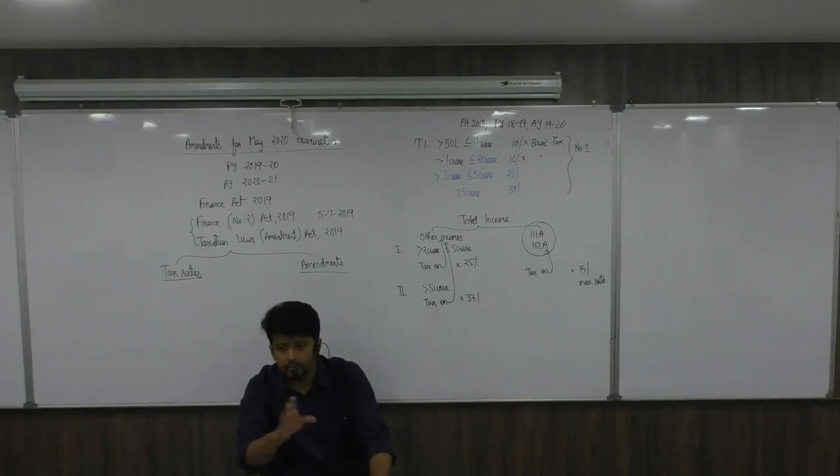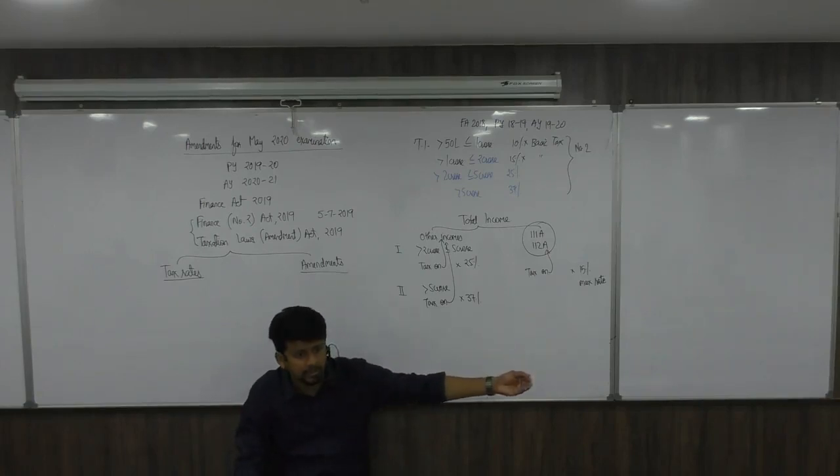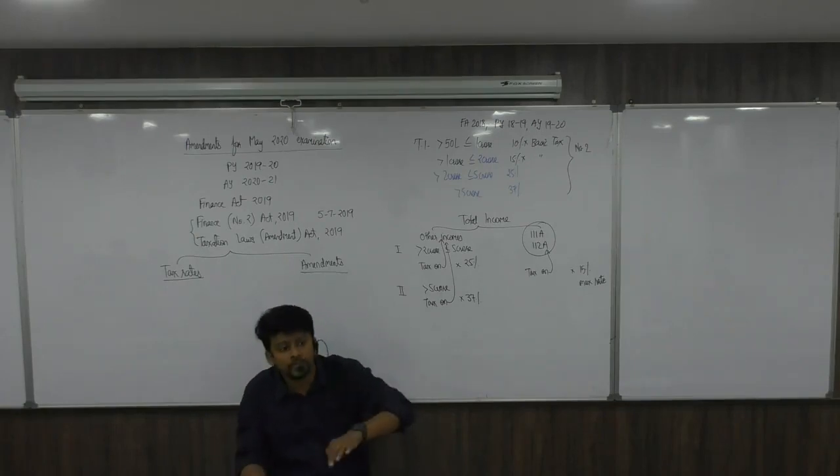After 193, you have a connected section 194A, which talks about other interest incomes, interest other than interest on securities. Interest on fixed deposits and recurring deposits. The FD you keep in a bank or post office, FD and recurring deposits, the threshold limit was 10,000. That means if the interest on FD and RD exceeded 10,000, you were supposed to do TDS. For senior citizens, the limit was 50,000. That was a budget amendment, Finance Act 2018. So when we make a fixed deposit with a bank and the bank pays interest exceeding 10,000, the bank would do TDS. If the bank pays interest to a senior citizen and it exceeds 50,000, the bank would do TDS.